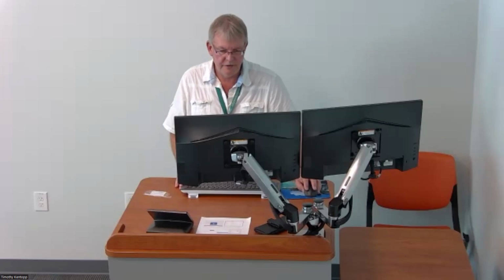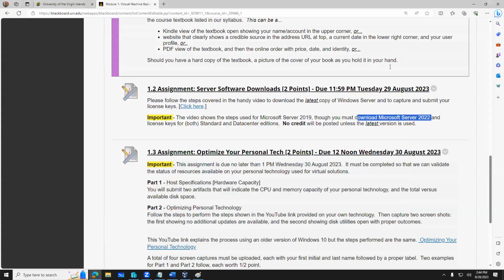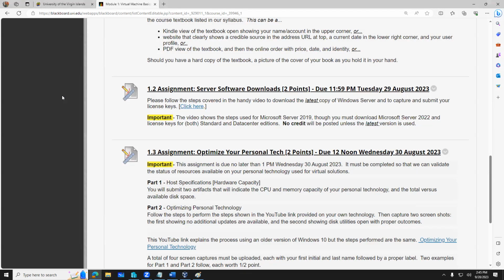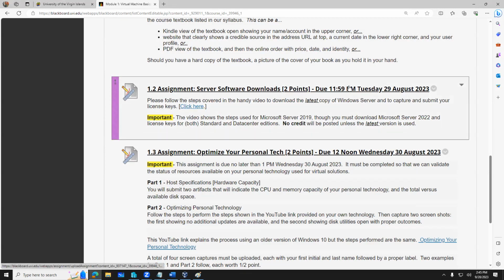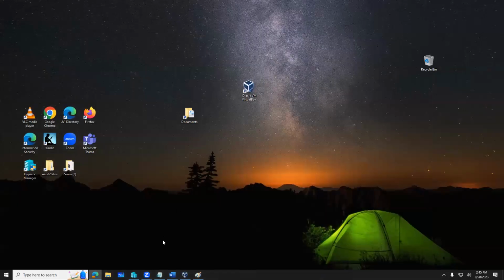We're going to share the screen again. So what I'd like you to do now is to pre-build the virtual hard disk that you're going to use for your VirtualBox Standard Server 2022 system. And then you're going to use the key. I'll show you exactly how to use the key in our next class, but I'm not going to do it right here. So what we're going to do now is start VirtualBox.